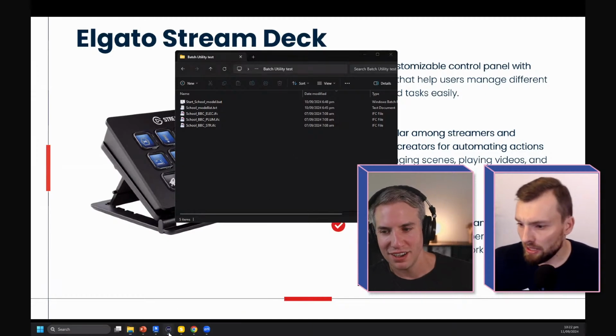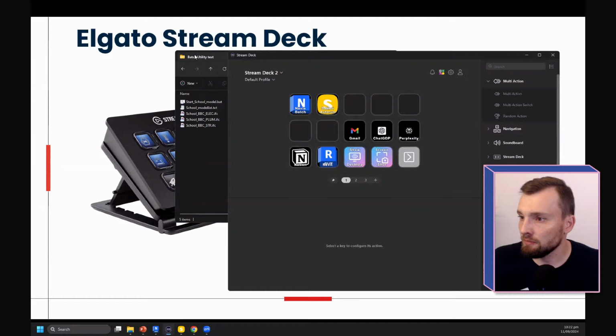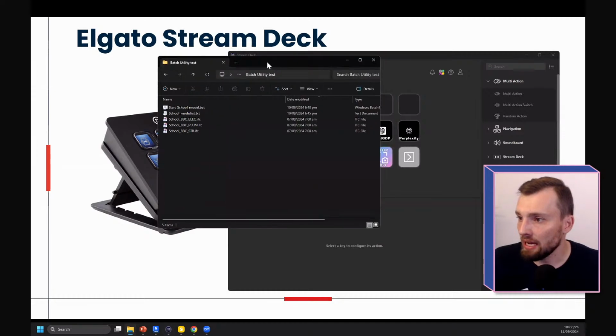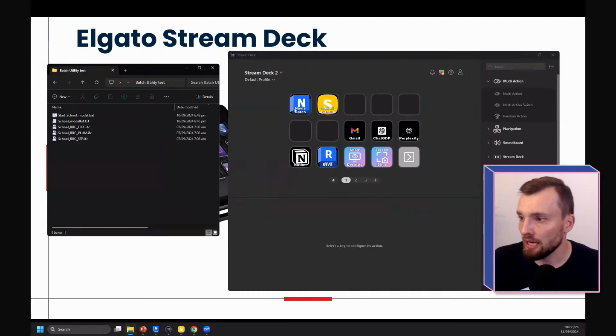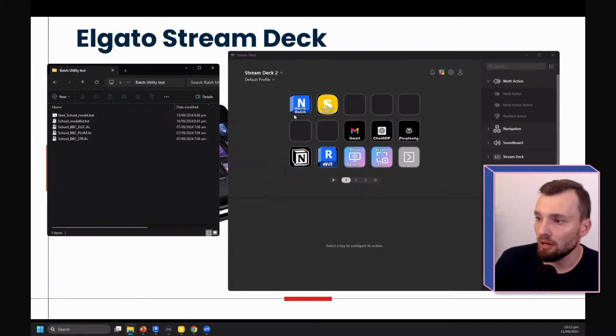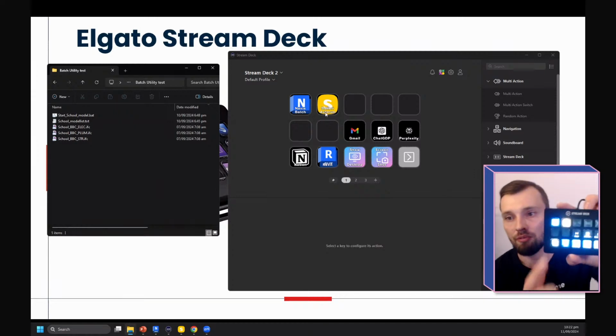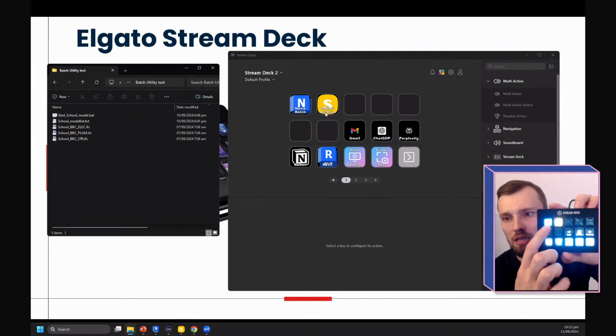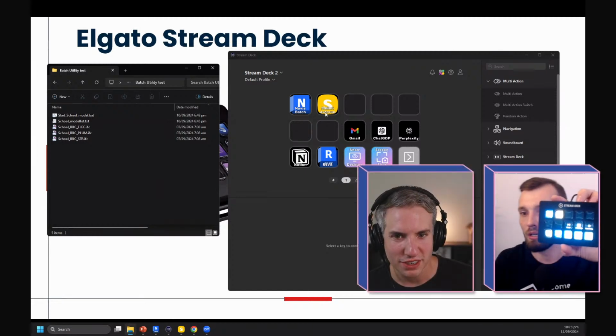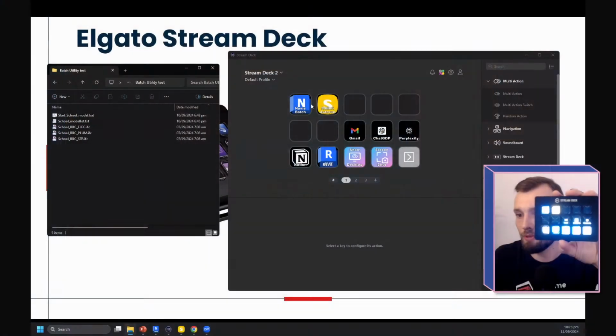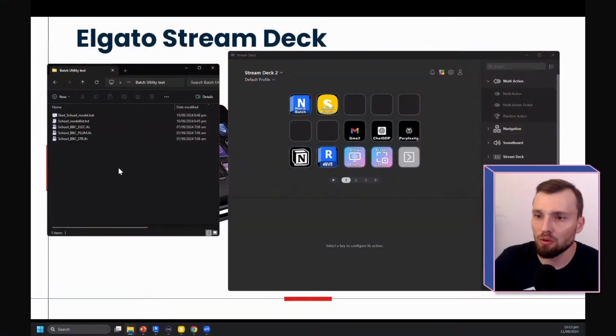Okay, so basically my Stream Deck has different buttons, okay? And I created 2 buttons, one for Navisworks batch utility and one for Solibri Autorun. So these buttons are over here. I'm not sure if you guys can see it, but those correspond to the ones I have here. So now we are going to focus on this first one. The first one will create a federated model for us.